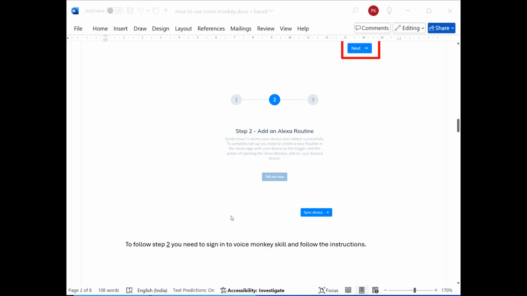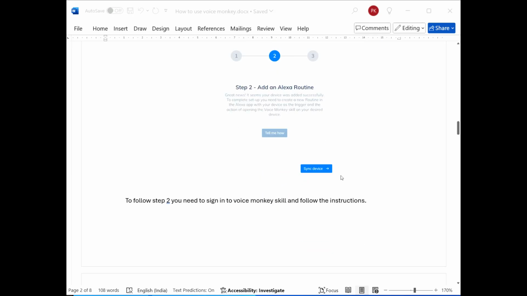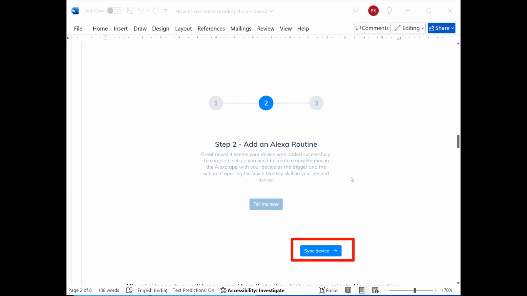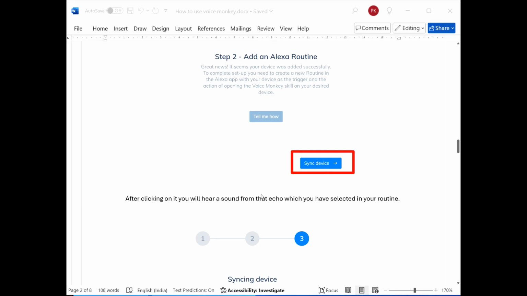So basically what it will do is, whenever we choose speaker on a platform like this one, it will route it using that routine and speak to the actual device. So that is all it is doing. I know it is confusing at first, but once you do one device, you will understand how easy it is. So after creating a routine there, all you need to do is click on the sync device button.